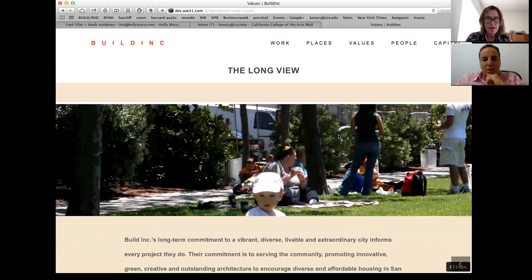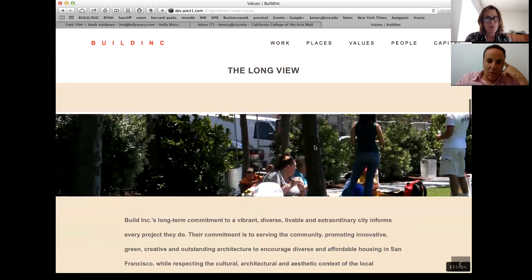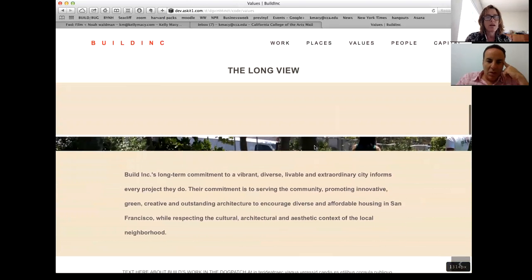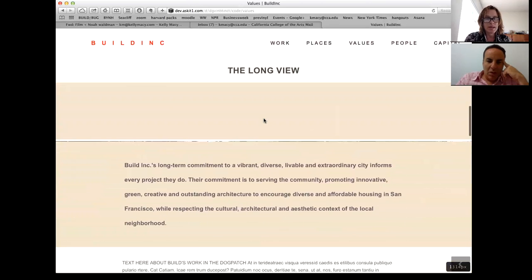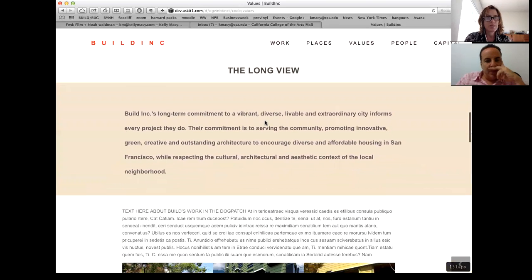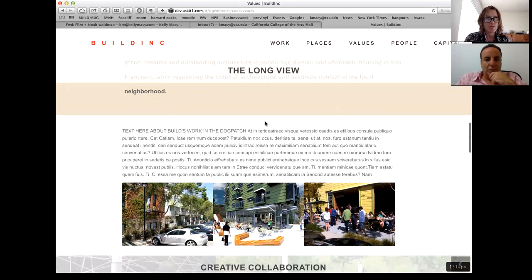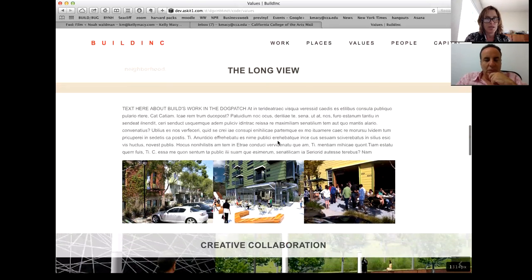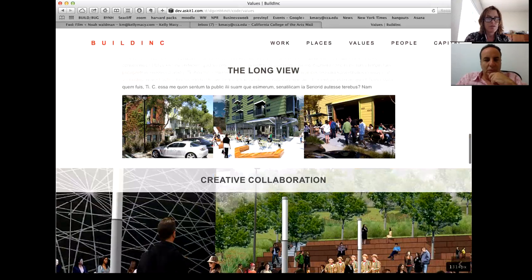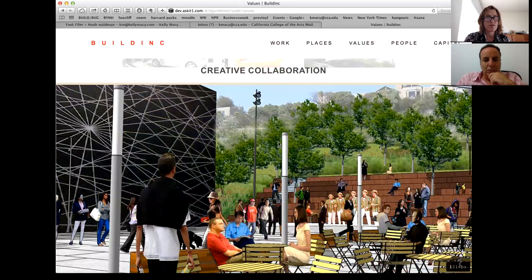The background's coming, but it almost looks like the picture's going down. See that? So you have this part here, this should not be here, in this little white space. The baby's going away where he should still be there. This is coming down, and so you'd still see the baby. And then at this point, you're still scrolling. This is fine. The long view stays in this text, which I've got now. Then Creative Collaboration, let's see how that comes up. That does this really weird jerky thing, right?